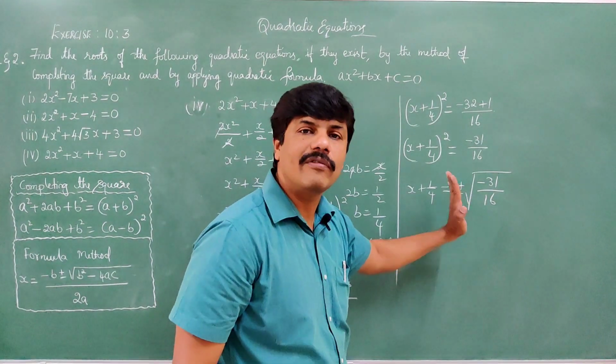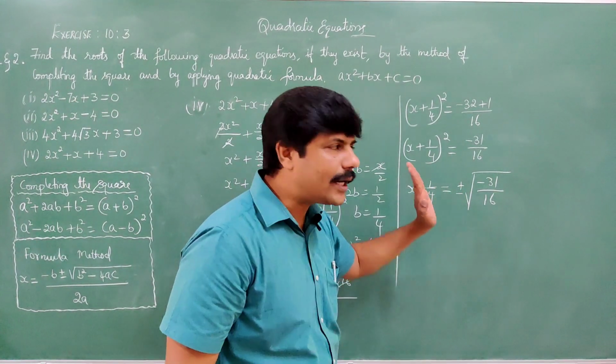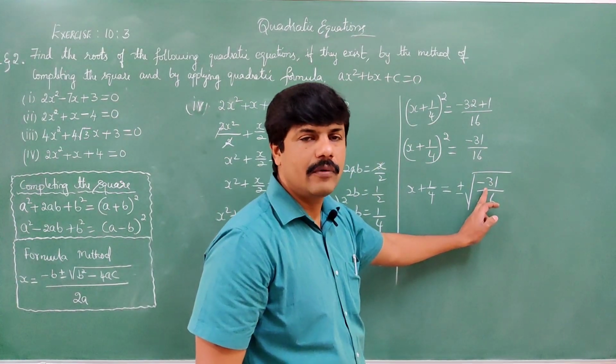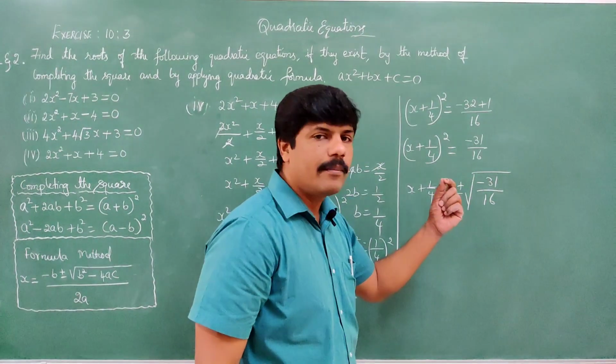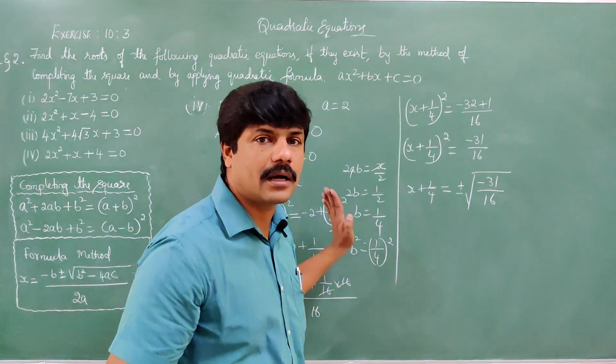Imaginary. There is no value for that. It is not defined at all. You cannot find the value. Understand? Why you cannot find the value? Because inside the root there is a negative number. Understand? When the discriminant b square minus 4ac becomes a negative number, then there is no solution for this at all.